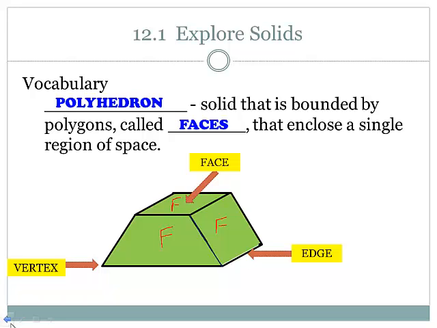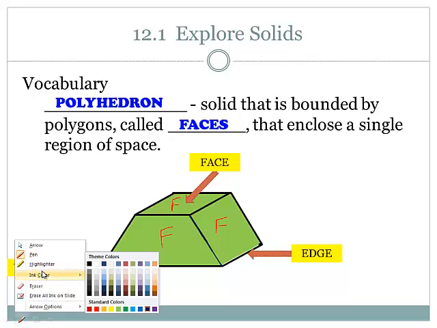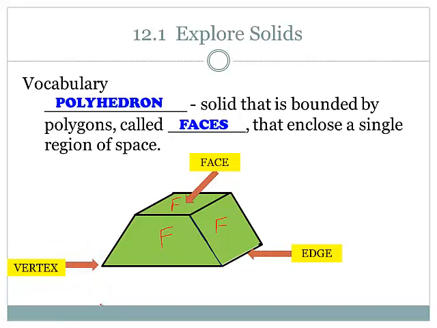And finally, where the edges meet, they create a vertex. And there's multiple vertices in this picture. So just for example, we have this one here. The edges, excuse me, touch here. Edges touch here and here. So we have to know the faces, the vertices, and the edges of all the polyhedrons.